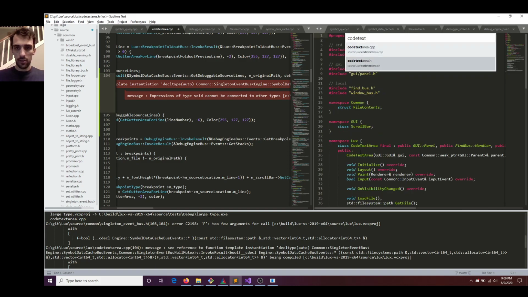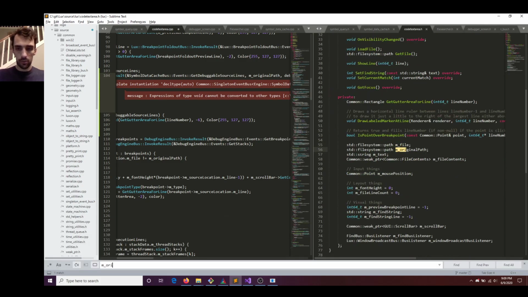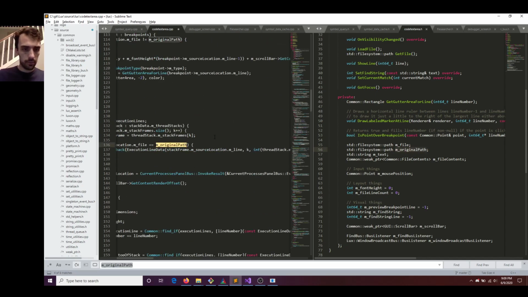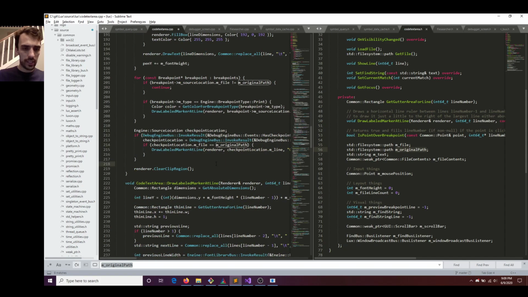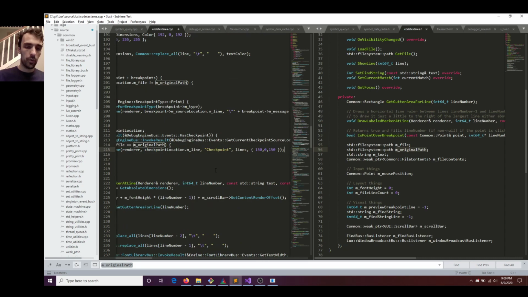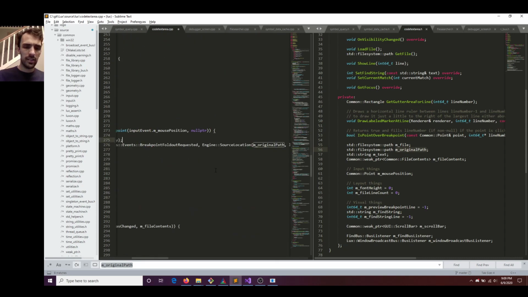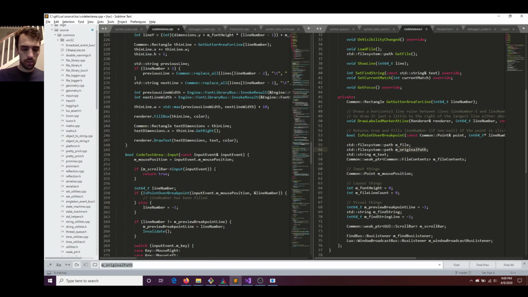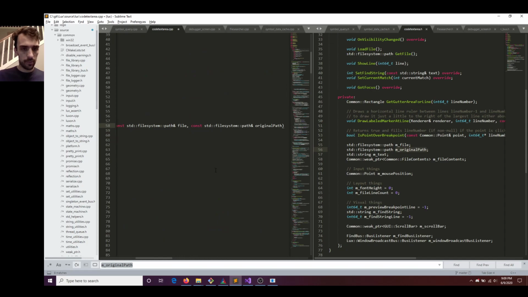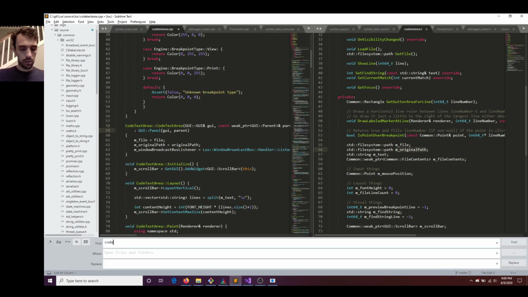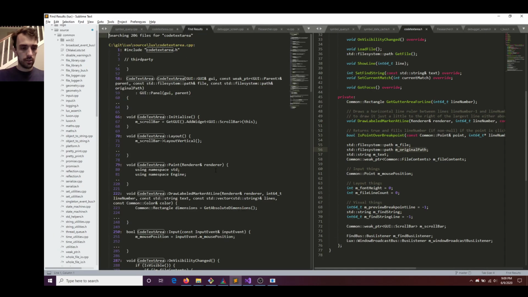Code text area. Original path. Oh, I don't have it documented here. Probably should. I forget why I needed the difference. Oh, I remember why I needed the difference: original path is what you pull out of the debug information. Let's see, code text area.